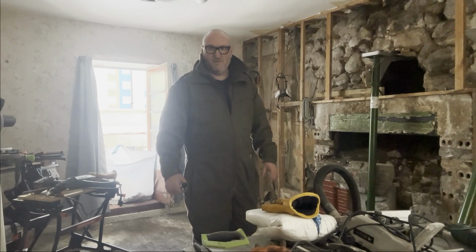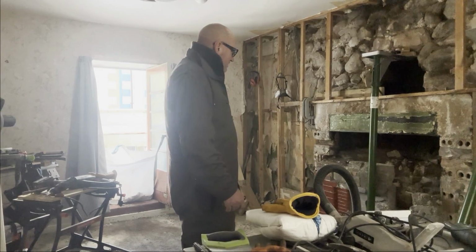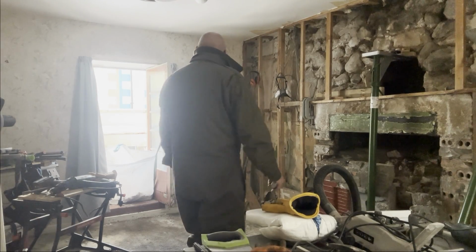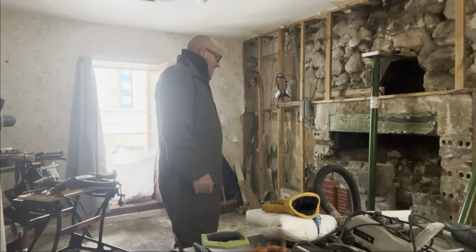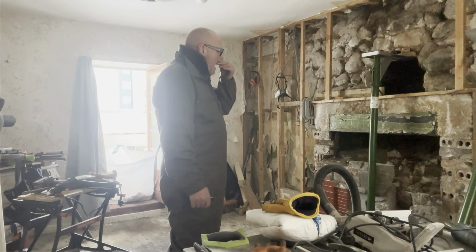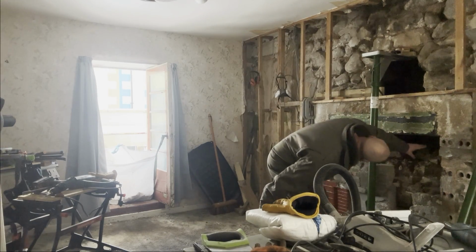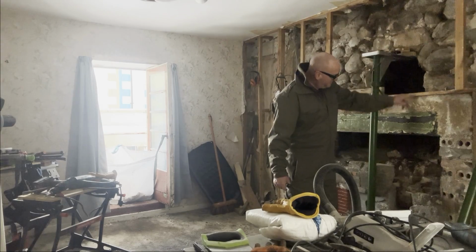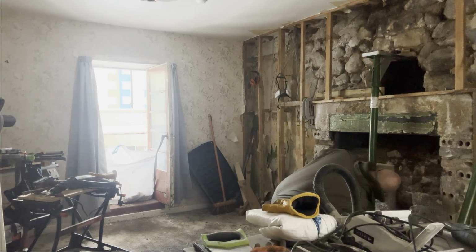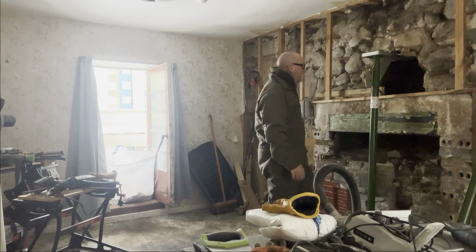One of the previous videos you'll be able to see that happen, albeit in stop motion, so if you blink you'll miss it. I've now got a pile of rubble outside, but that's only a quarter of what's buried behind there. The only concern now is what's holding up these blocks here, and I can't see anything under there, so I've got a feeling I'm going to have to shore that up with another acro.